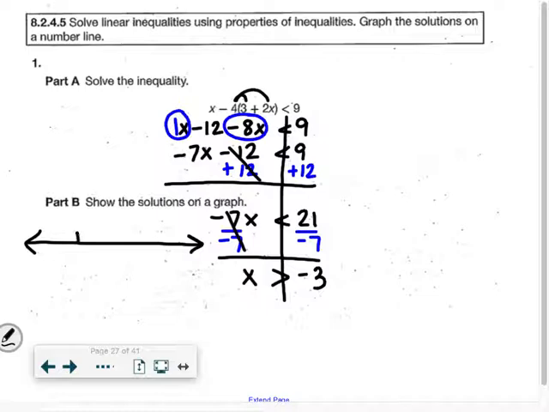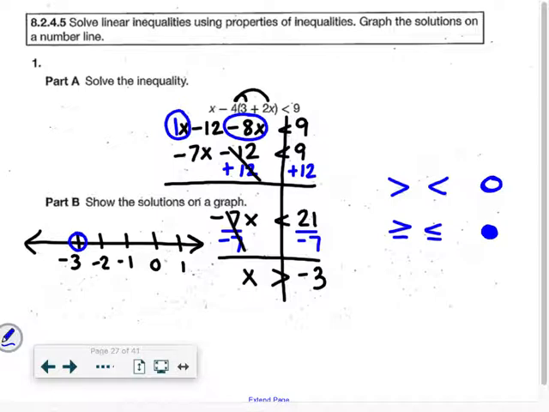On my number line, I will use an open circle on -3, because remember that these inequality symbols are open, and when there's a line underneath, those are closed. And because this is a greater than symbol, x is greater than -3, you see that it matches the ray going to the right. So greater than, the numbers are greater to the right. So x is greater than -3 is an open circle with the ray going to the right.